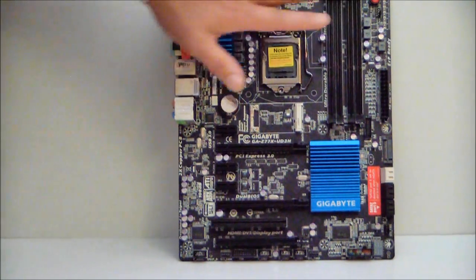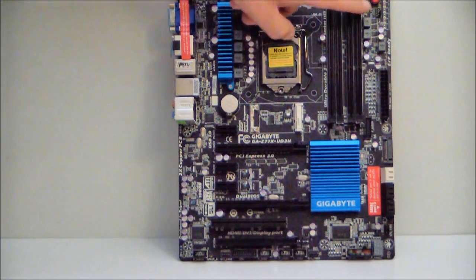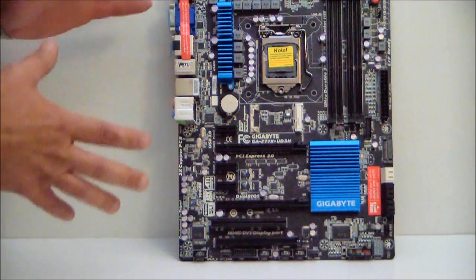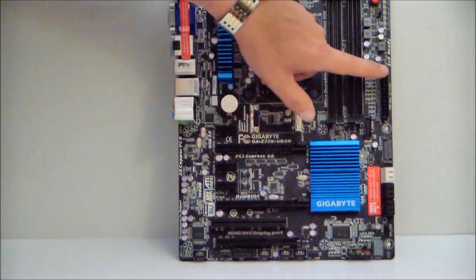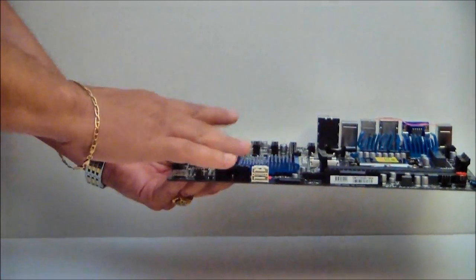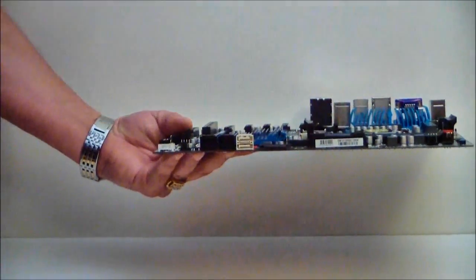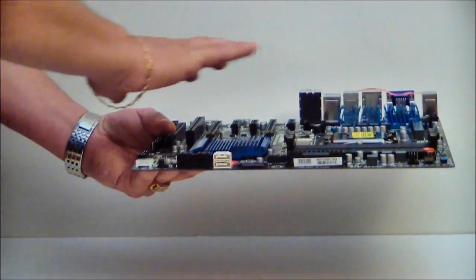If we look at the top of the board, it's fairly wide open. You have your 8-pin power connector here and your CPU fan header. This is a CMOS switch to reset the CMOS. This is just a regular reset switch, and of course you have a start button here — so if you don't want to hook up your front panel and you're testing it on a bench, you don't need to have it hooked up to your case. We have the 24-pin power connector, and right here on the side of the board you'll notice a power connector — this is actually if you're running SLI. What they suggest is that you go ahead and plug in a SATA power from your power supply here, so you can generate decent frame rates with SLI and won't have any problems with the board becoming unstable.